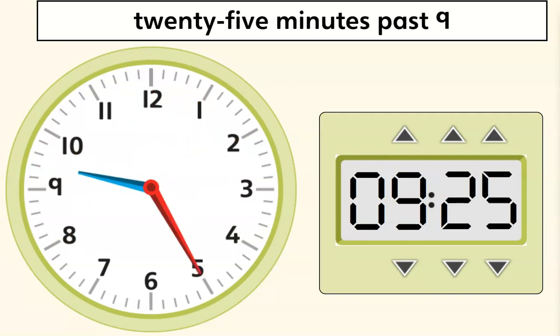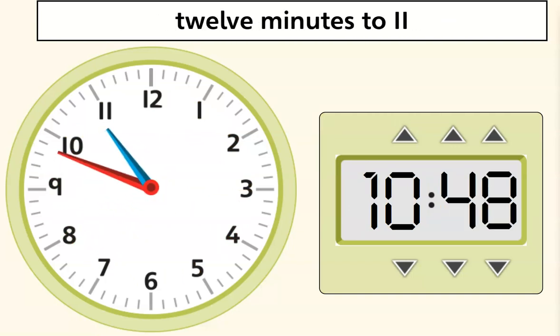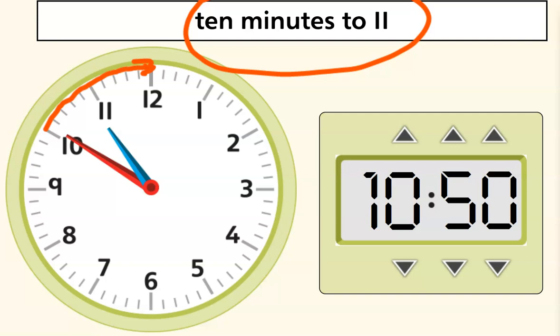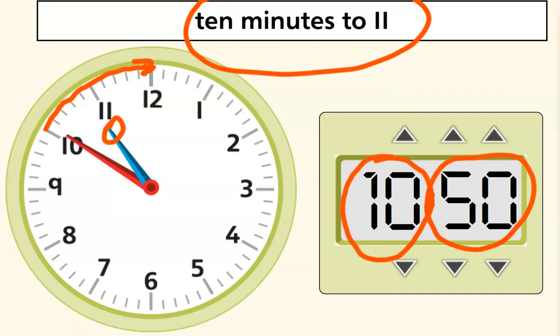Okay, we're going to do some school now. So we're going to go through till playtime. Well, we go through till about 10 to 11. Right, so this says clearly it's 10 minutes to 11. And you can see that there are 10 minutes to go before we get up to the next hour, which is 11. Because we're not quite at 11 here. The digital clock always counts after the previous hour, so it takes 10 and adds on 50 minutes. Okay, so that's a little bit different, but 10:50 is the same as 10 minutes before 11, because there are 60 minutes in an hour, so you're 50 of the 60 through. When you get to 60, it would become 11.